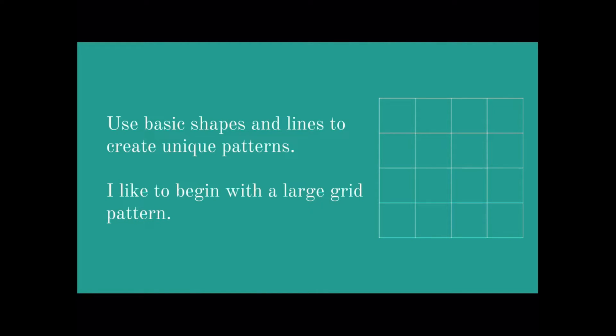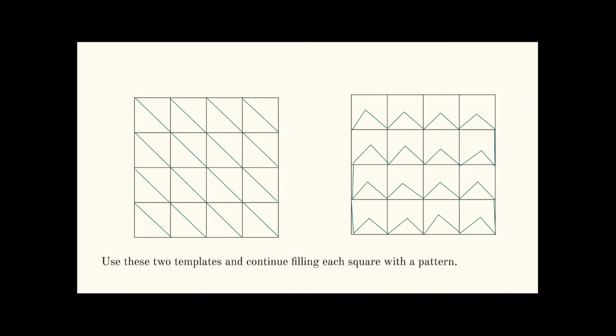But this is just going to be a great template, kind of a base to use so that you can have an easier time coming up with unique patterns as you do a larger project today. So these are the two templates that I like to use that really help me when I'm trying to come up with unique patterns. This first one here on the left, you can see I've just split each square into a diagonal, split it with a diagonal line in each square.